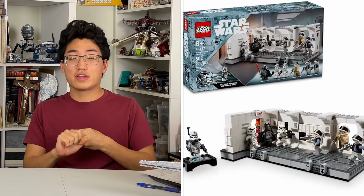We have some exciting new pictures for you from the leaked R2-D2 set and the Tantive IV hallway. Also, as part of this video, I kind of want to talk about a theory that I have with LEGO moving forward and just discuss that. But anyway, first let's get into the pictures.